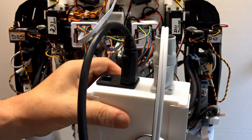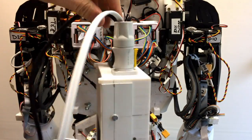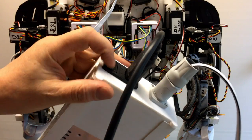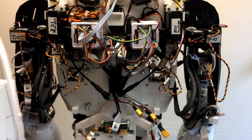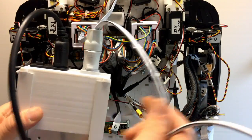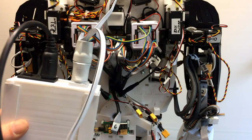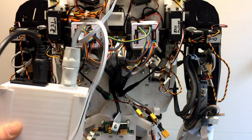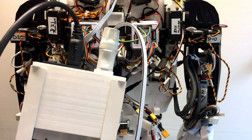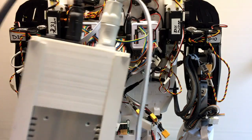But I've got a PowerCon lead on that and a mains on/off switch. I've got a neon version of this, so I'm going to put that on so you can actually see it's on and off. And that comes up to an XT60, but I'm going to increase the thickness of this cable as well, make that up 4mm or something, just so we've got as little resistance on the mains, on the voltage going into the unit, as possible.